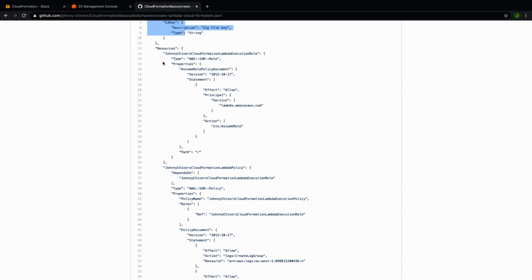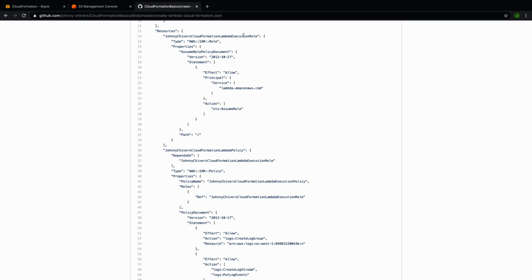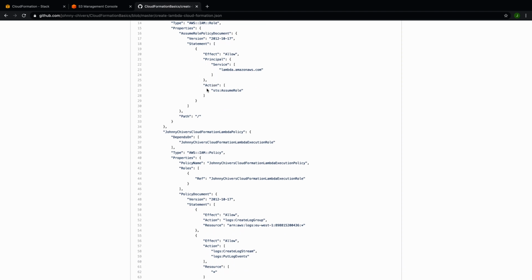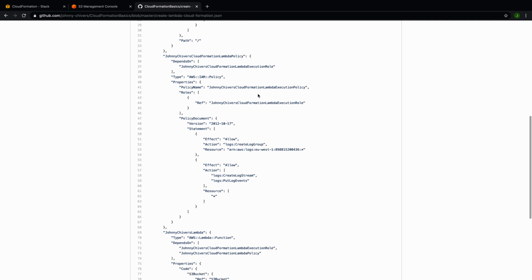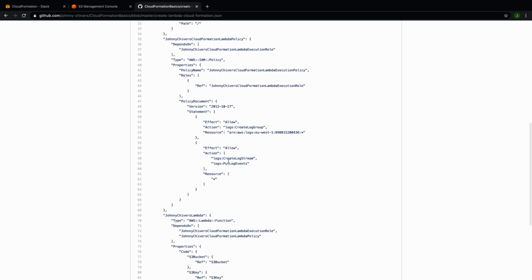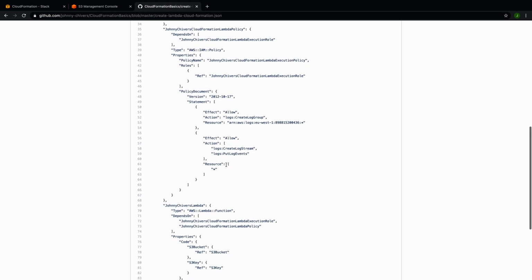In this instance, we're going to create a Lambda function. But to create a Lambda function, you actually need a policy, an execution role that acts off that policy, and then that execution role has to be assigned to the Lambda. So the first thing you have to do is create an execution role. That execution role is related to a Lambda policy, which is created, and that policy is related to a document. What that actually allows this Lambda to do is write to the log streams in EU West 1.